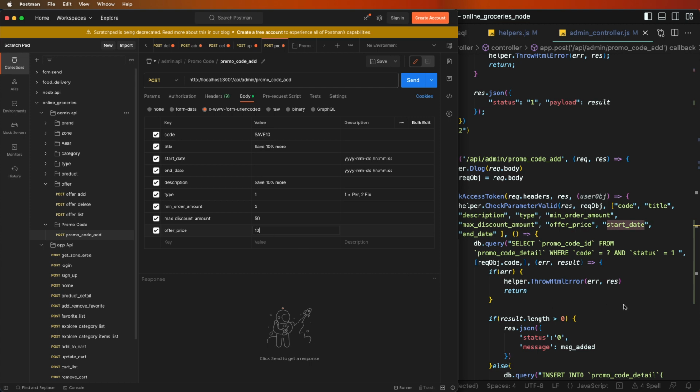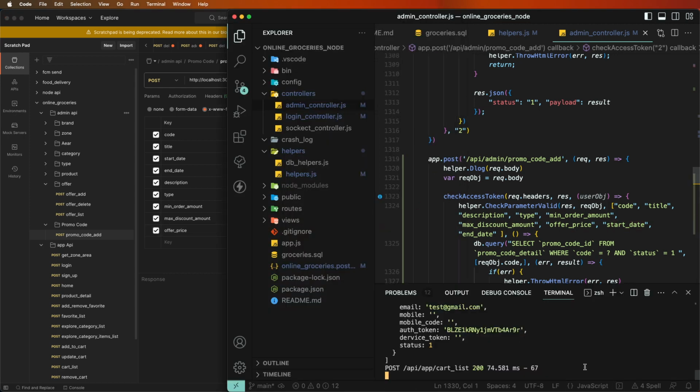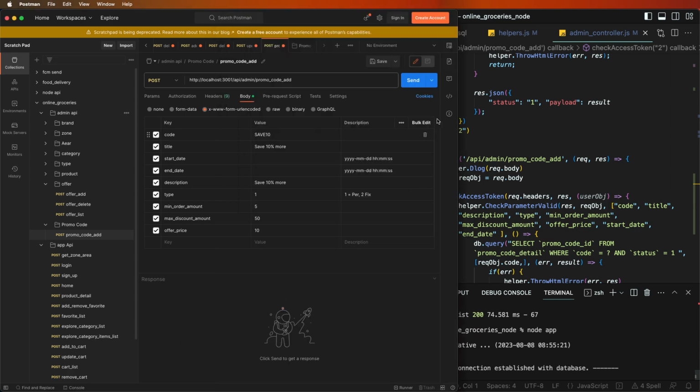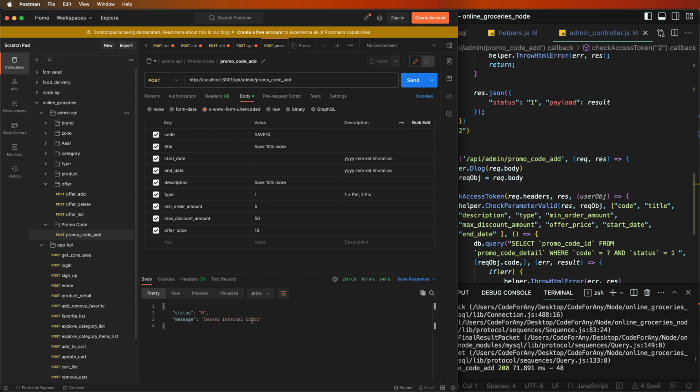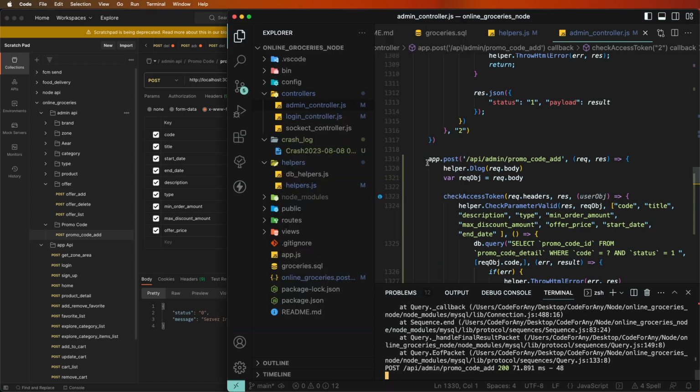And now first of all need to restart this node server, test this API, save this here, and now save and call this API here. For internal error, need to check this error, why I need to this error.